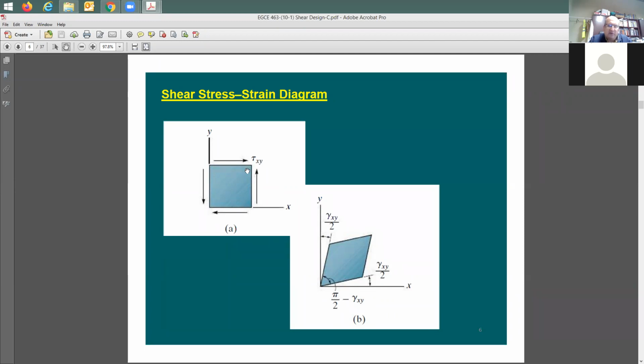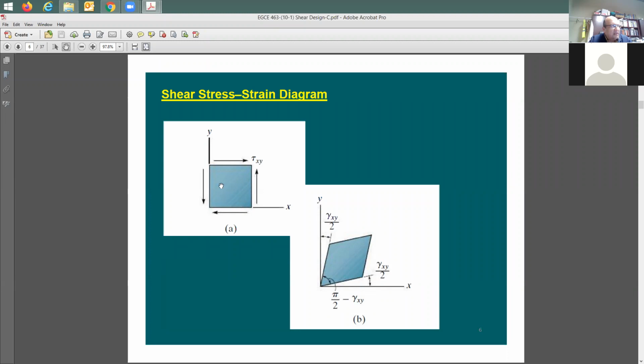because you'd like to do summation of the forces. And the force is going to be equal to stress multiplied by 1 because the stress element dimension is equal to 1. So the force in the x direction is going to be balanced out. If you take the moment about this point here, you find out that this shear stress multiplied by 1 is going to be equal to the shear stress multiplied also by 1. Therefore, the shear stress in both directions, the x and y, has to be equal.